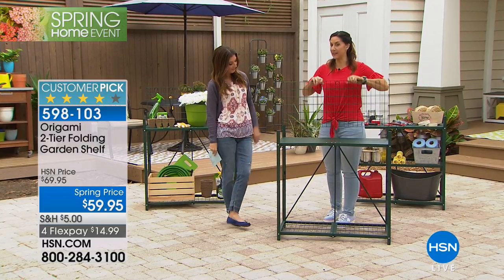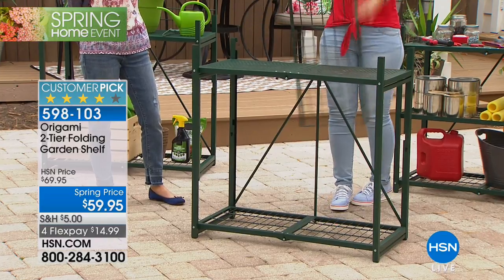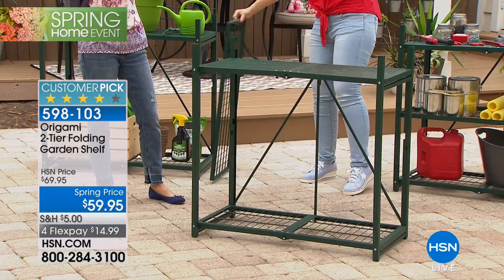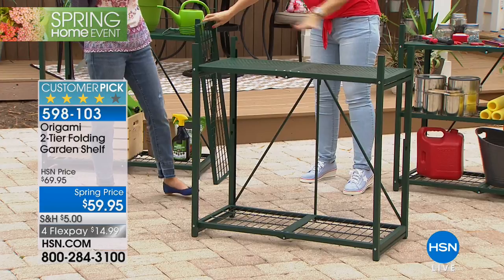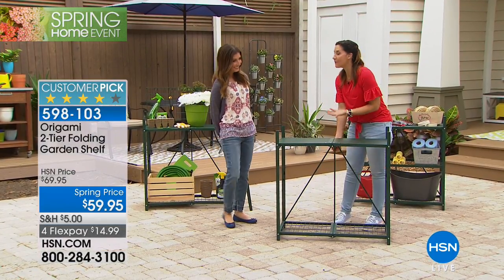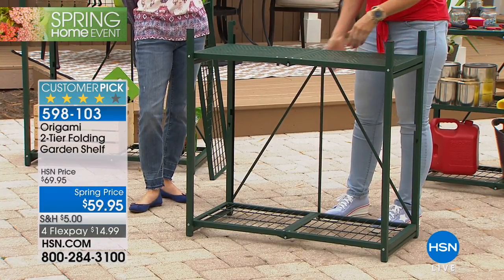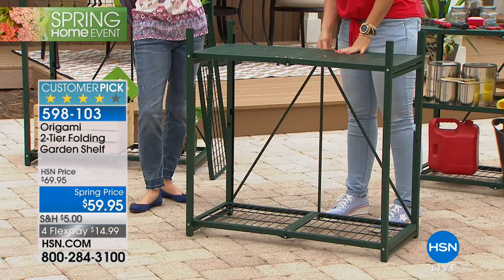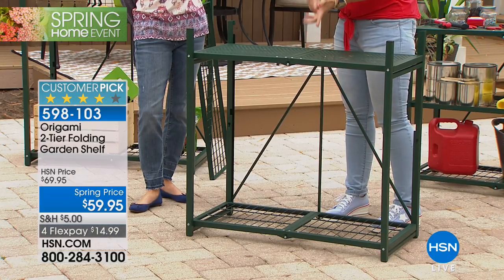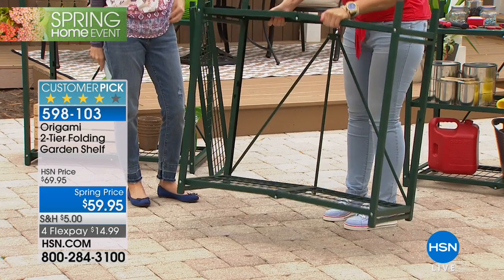Two things that I found in my life that don't go together are age and gardening. I used to be able to plop down on the ground and stay there for hours on end doing all of my gardening — I can't really do that as easily these days. So what I want is something that I can prep all of my flowers and plants and then just put them into the ground when I'm done, without spending a day or two putting together a shelf. That's where our origami comes in.